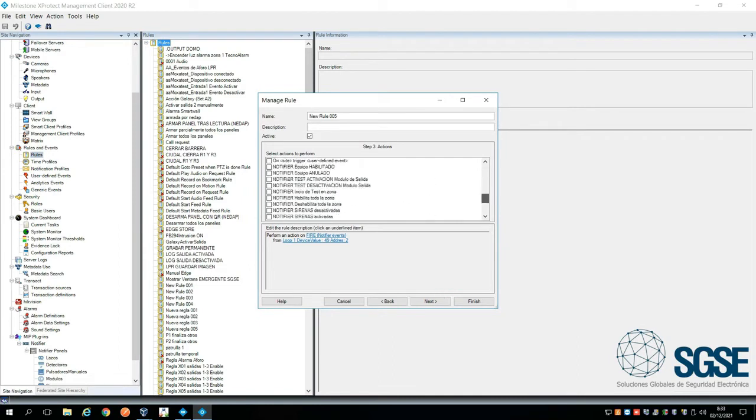In addition, in the Rules section, we are going to introduce a series of reactions on the panel itself. They do not have to be triggered by an event of the panel itself, but by any other technology integrated within the wholesaler. All the reactions that appear with the start of Notifier are all the actions that can be triggered on the panel itself.